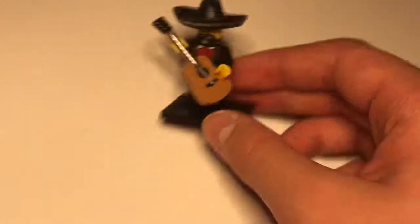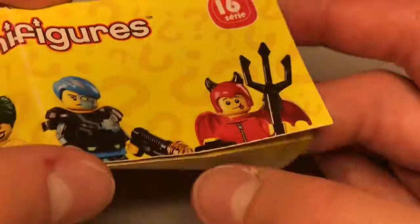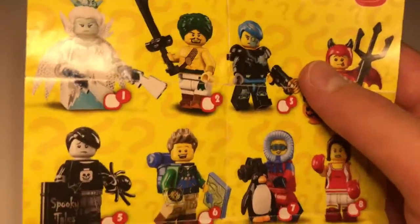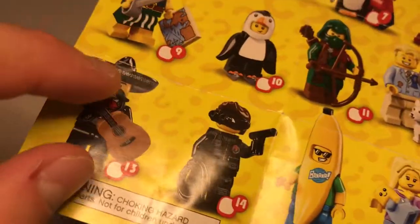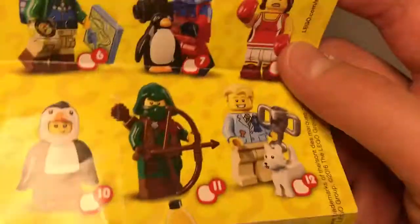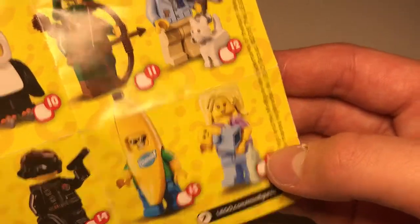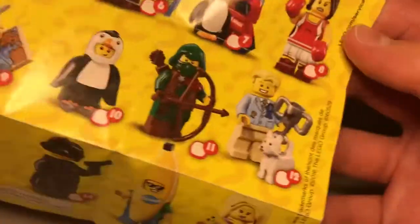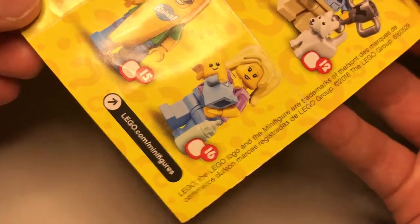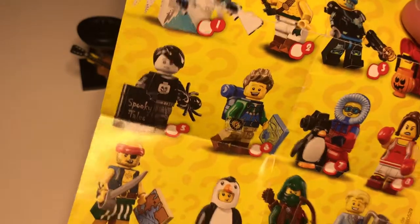He's playing a guitar. Here's Series 16 Lego minifigures. These are the ones you can get. This is the Mariachi Lego minifig that I have. I have this guy. This reminds me of Rocky. 2016, very cool.